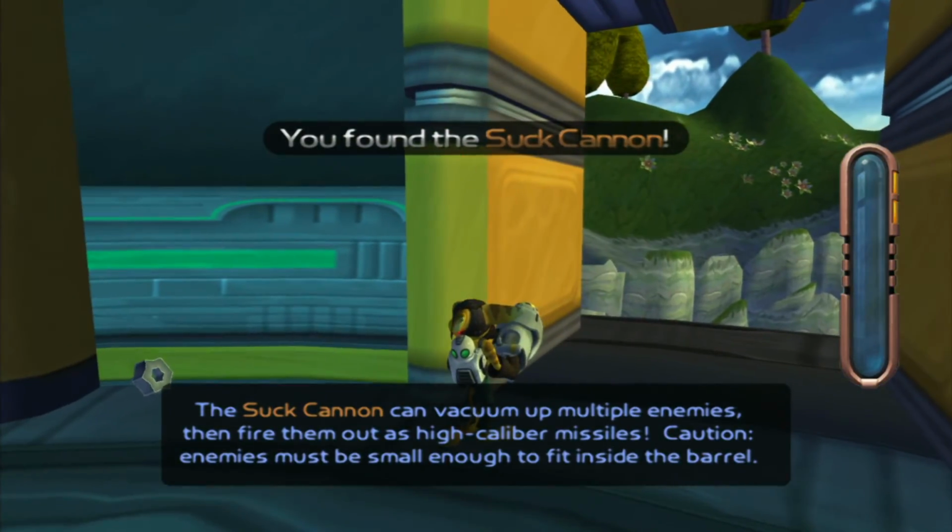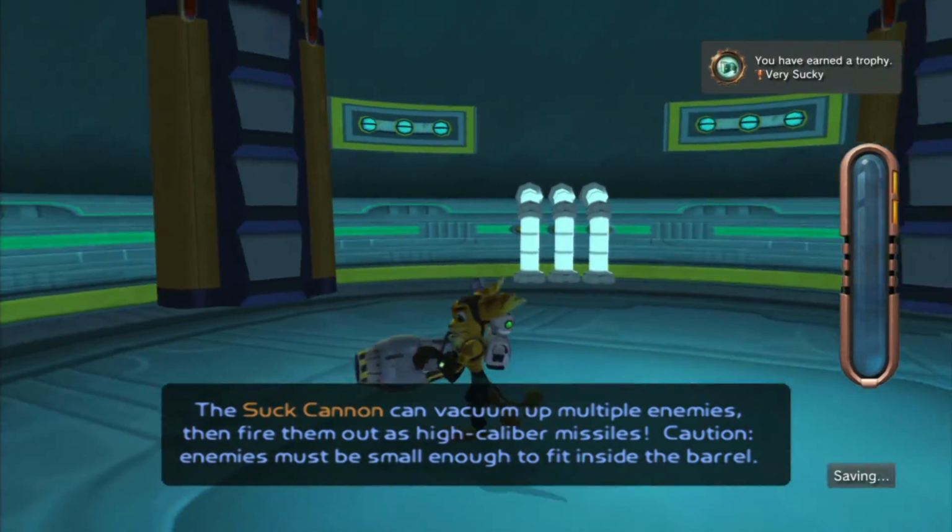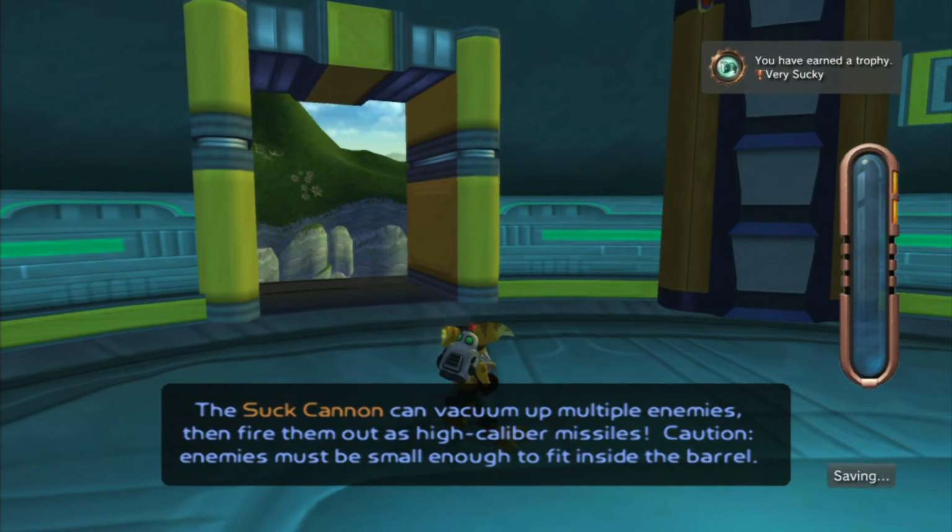Gadgetron's suck cannon can vacuum up multiple enemies, then fire them out as high-caliber missiles. Caution, enemies must be small enough to fit inside the building.